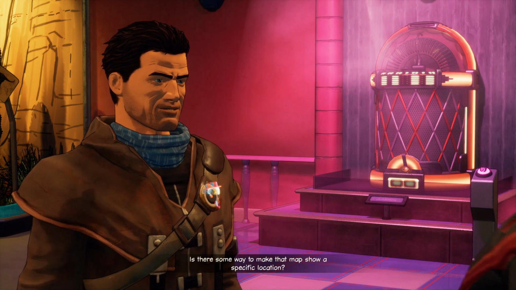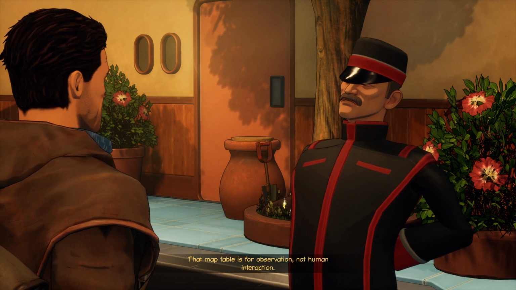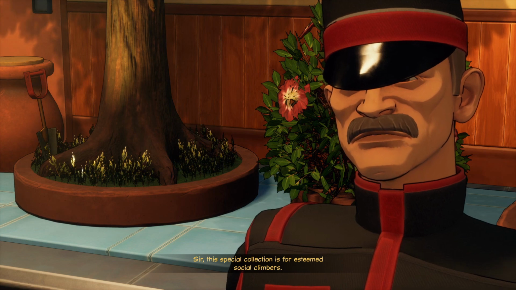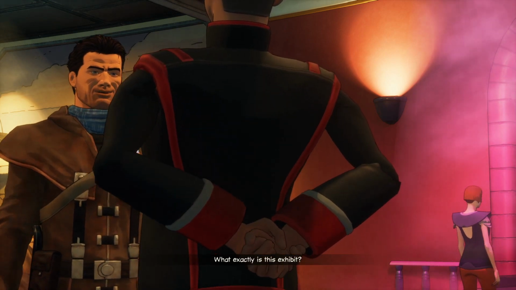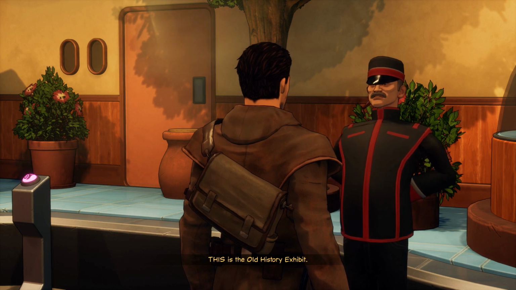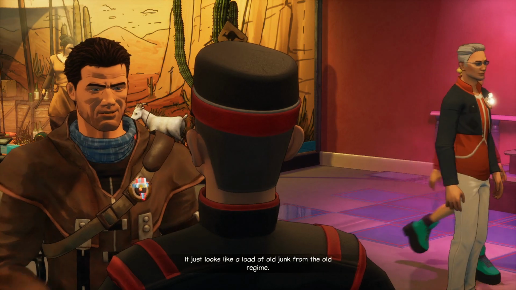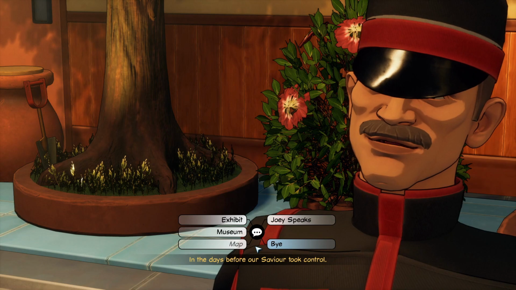Okay, map. Is there some way to make that map show a specific location? Come now, sir, this is not a child's toy room. That map table is for observation, not human interaction. Well, is there anything else around here that could help me? Sir, this special collection is for esteemed social climbers. Urban geographical hobbyists need to look elsewhere. Okay. What exactly is this exhibit? What is the exhibit, he asks. Joey, give me strength. This is the old history exhibit. The definitive collection of Union City artifacts, courtesy of our illustrious benefactor, Mrs. Piermont herself. It just looks like a load of old junk from the old regime. Junk? No. Old regime? Yes. In the days before our savior took control.